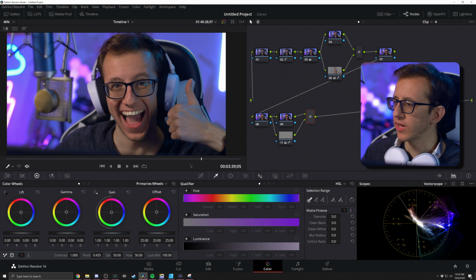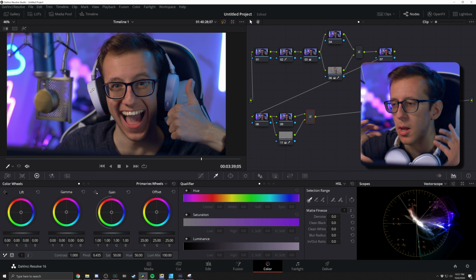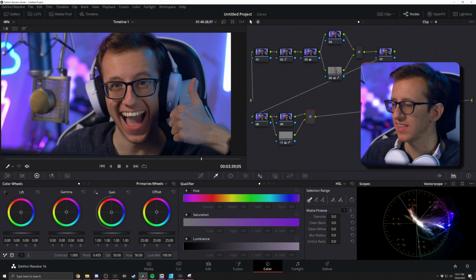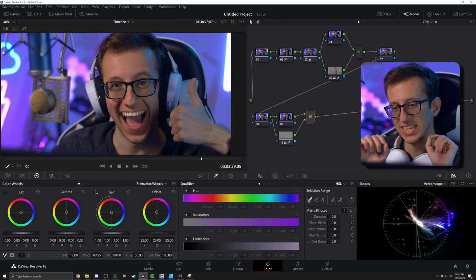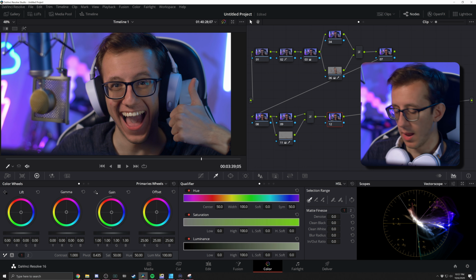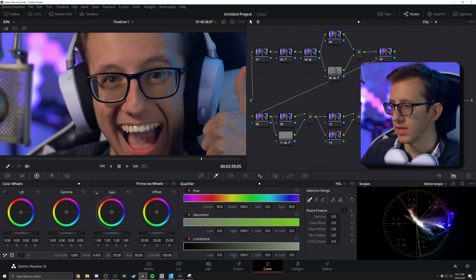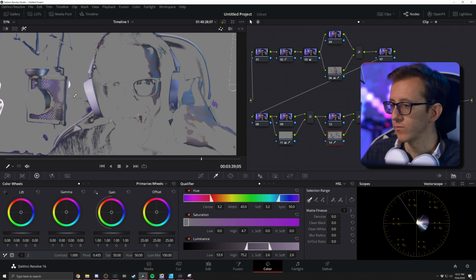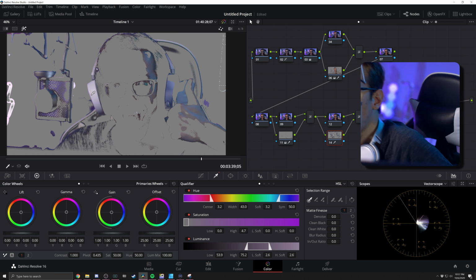So next, now that we're looking at things that are white, I think I wanna key out my headphones and anything else that's white in the image and make sure that they are really just a clean, pure white that sticks out. You can see here my headphones, if you look closely, they're a little bit of a magenta hue from our lighting. So I wanna key these out and get just a really big pop of white. So I'm gonna add a serial node, I'm gonna do the same thing we did for our skin. I'm gonna key out just the headphones here. Hit Shift H, see what we're working with. Now I've selected way too much.